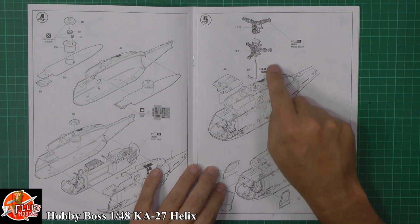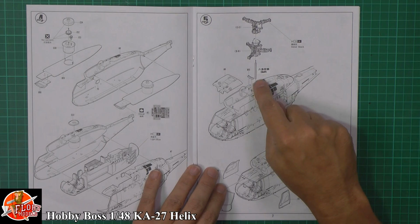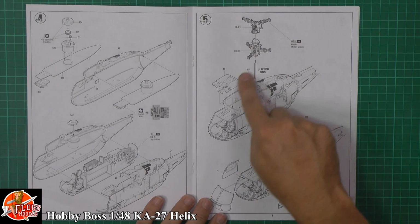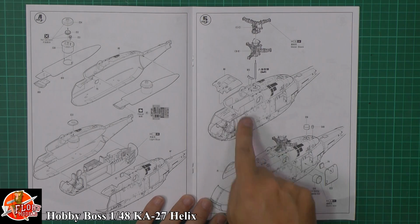And then, oh, we've got a typo obviously in there, and they've actually stuck a label, which is the first time I've seen that, and it now says shaft. Lovely. I'd like to see what it said before, peel that off and find it says something completely different. Okay, so obviously you've got that coaxial rotor system going in with both heads, and then obviously the engine covers at the front.